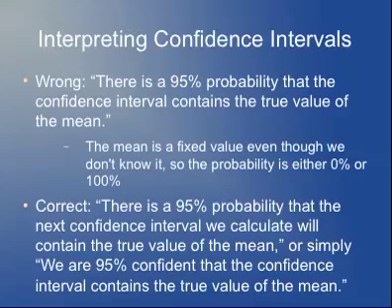So to avoid those people, it's better to say something like there's a 95% probability that the confidence interval we calculate will contain the true value of the mean, or we're 95% confident that the confidence interval contains the true value of the mean. Because the actual interpretation is more along the lines that if you calculated confidence intervals for the mean using 20 different samples, then 95% of these intervals will contain the true mean. That doesn't imply that that's true for any one interval. For any one interval, the probability is always 0 or 1.